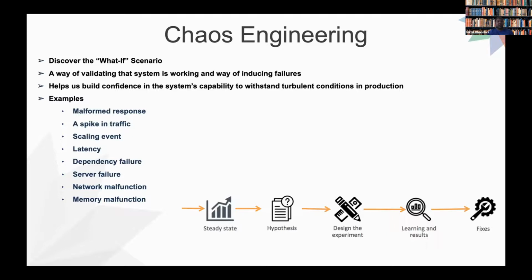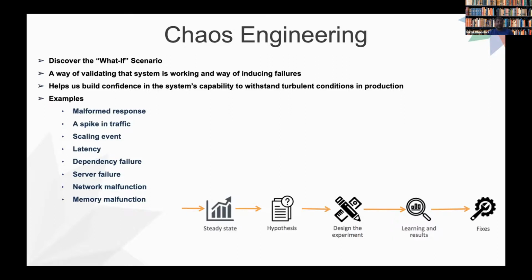a sudden increase in the traffic, a latency. How do you induce a latency and see if your timeouts are working properly, right? What happens if one of your dependency systems goes down? How should your system address those? What if memory consumption goes high? What do you do? What happens if your on-prem to cloud network connection goes down? It should inform you. It should gracefully exit. It should give you proper information, or it should be a self-healing service where if this goes down, you have your backup done, and it should point to that, right?